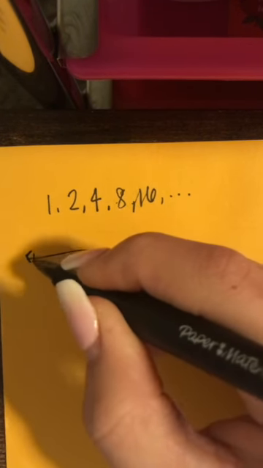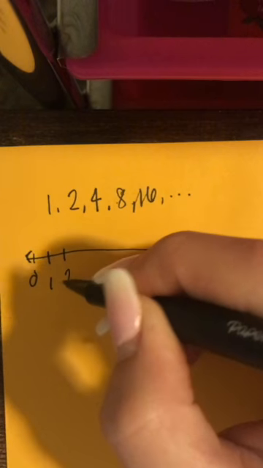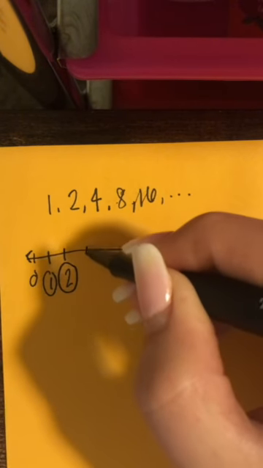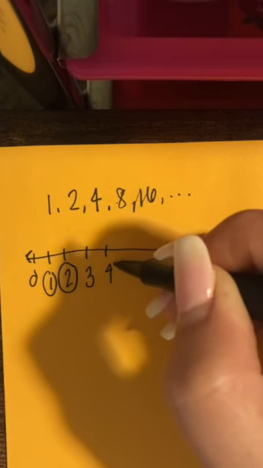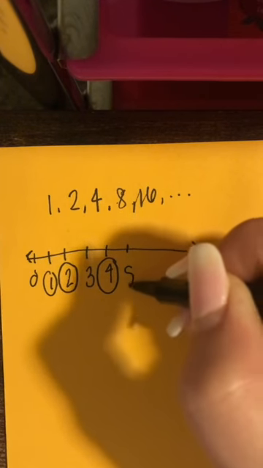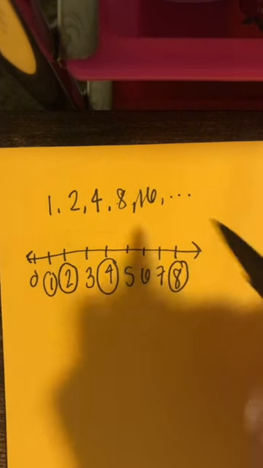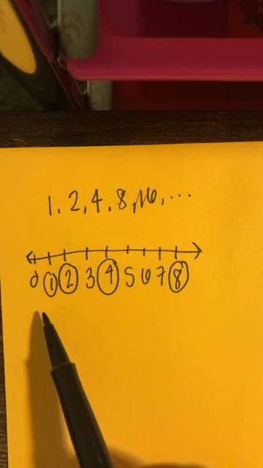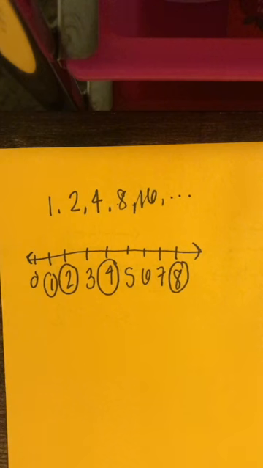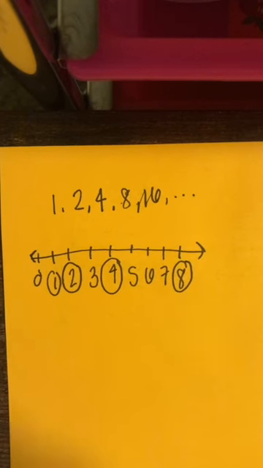If we draw this out quickly, we have 0, we have 1, 2, so these are both our numbers. We have 3, 4 is our number, 5, 6, 7. We have 8 is our next number. So we can see that they are not equally spaced on the number line like our arithmetic sequences were. To continue a sequence, we want to study the sequence to understand its pattern or rule, and then we apply the rule to find additional terms in the sequence.